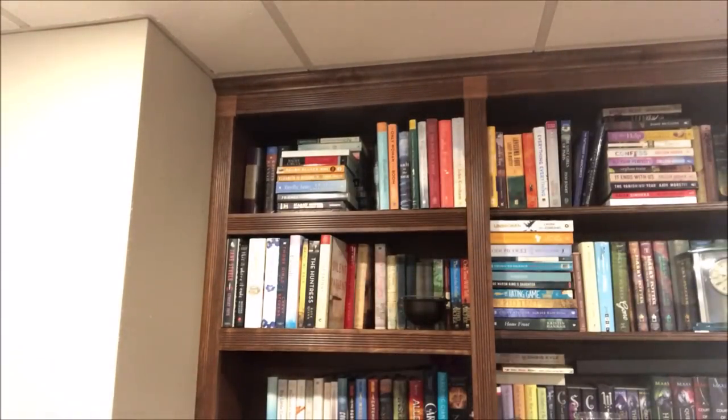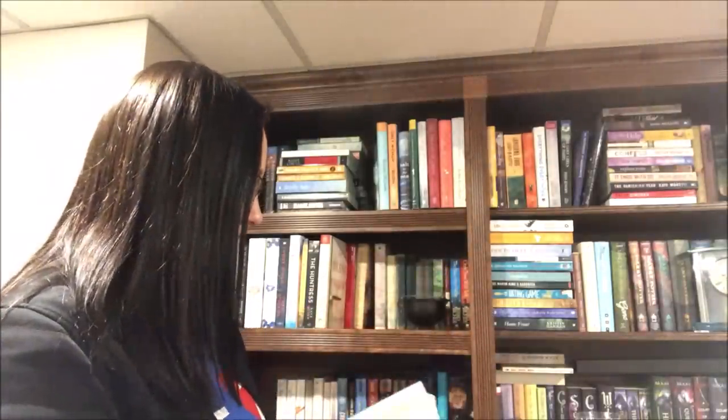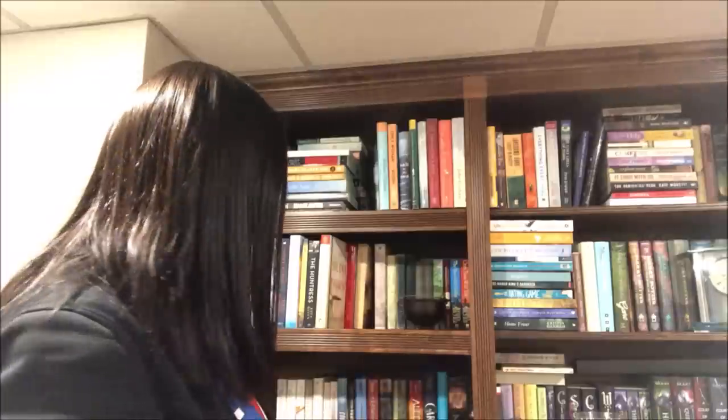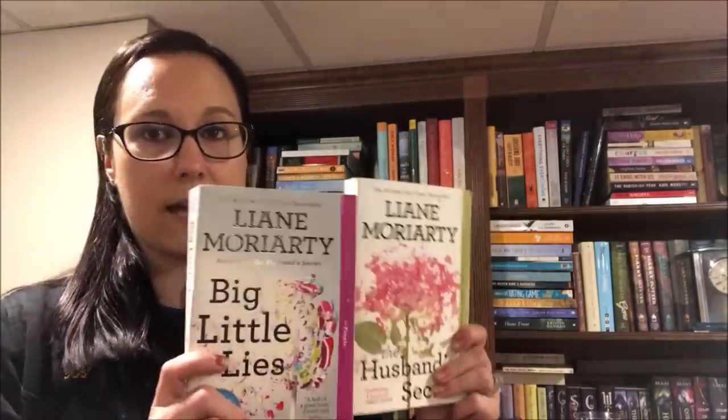First up I have my Heather Guttenkopf collection — I can't sing her praises enough, and pretty much everybody I know who would want to read her books has already read them. So I will pack those up. I have The Lovely Bones by Alice Sebold — I feel like I should give it a reread, but we'll pack it. And a few of my Liane Moriarty books: The Husband's Secret and Big Little Lies. Another book I've given to just about everybody I can think of, so we'll pack those up.